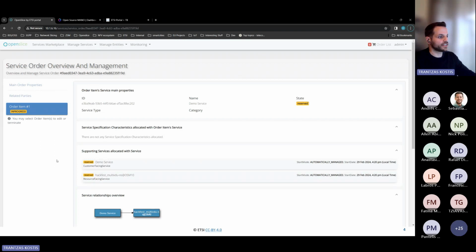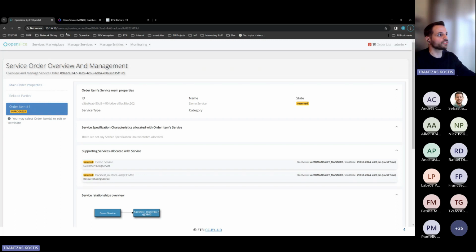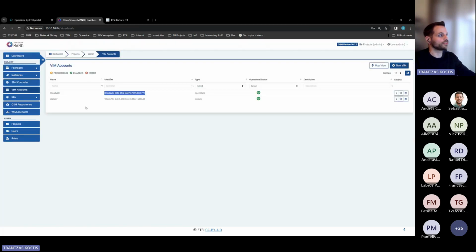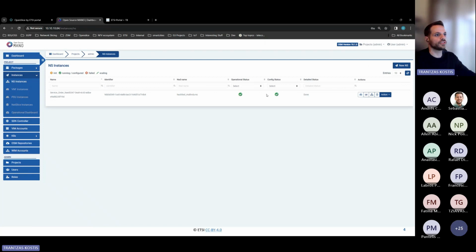So OpenSlice still says that the resource-facing service, which is the instance of the resource-facing specification, is on reserved mode and is currently in progress. What we would expect to see if we go to the OSM is an instance of this service running. And as we can see, this instance is already marked as operational.